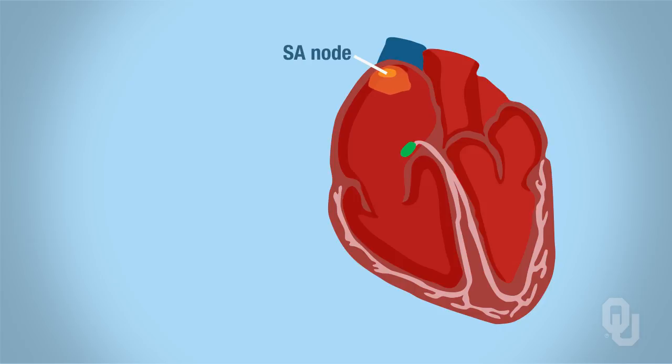Once the action potential is generated, it can spread through the atria. To spread throughout the atria, they have to take two different pathways. One pathway is called the interatrial pathway. If you think of the name, inter means between, so this is the pathway that's between the atria. If we want the action potential to spread to the opposite side of the heart, to the left atrium, it has to use the interatrial pathway. You can see here they're indicating the spread of the action potential to the left atrium.